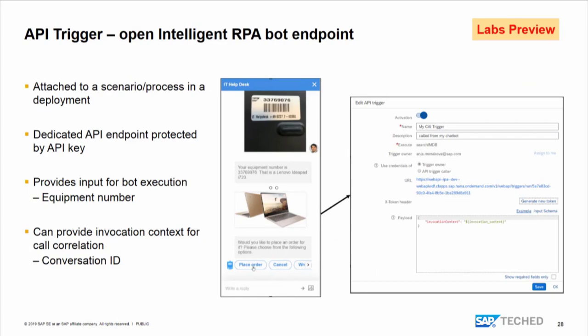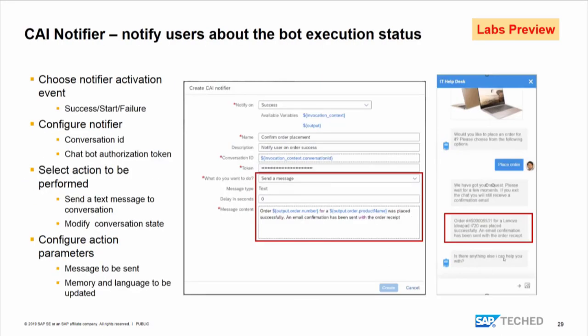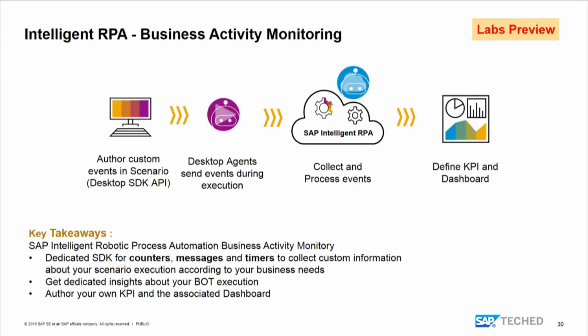Here on the right, you see how you can configure on the factory side a trigger for the chatbots, and also a notifier which will be sent back to the chatbot. Everything is exchanged through data in JSON format between all the systems, so that you can have information from the chatbot. It will go to the agent and so on. So all the data are then transferred.